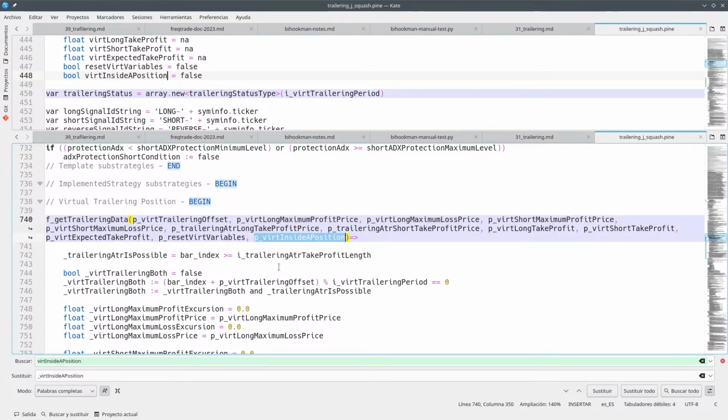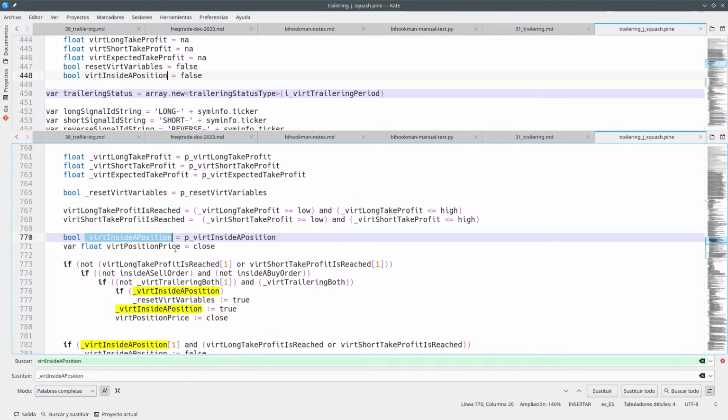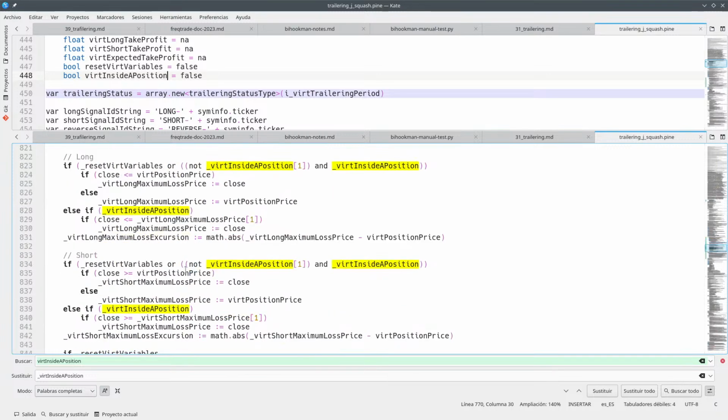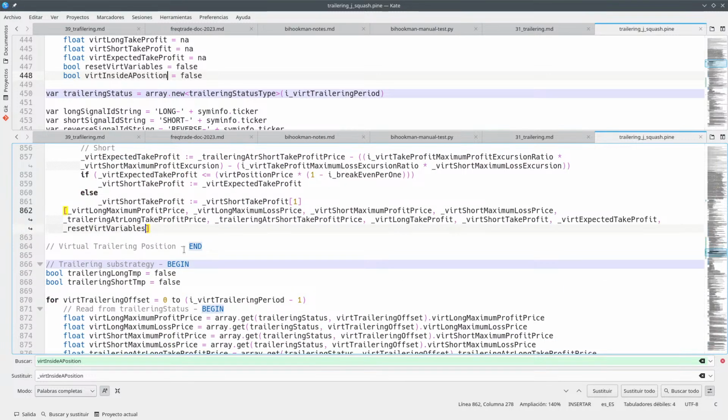So inside the position, we have this thing here, which we should return at the end. Nice, I guess.